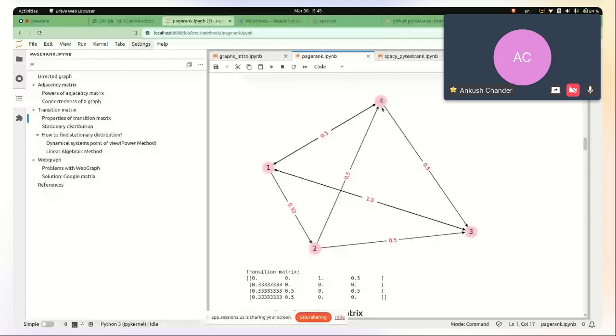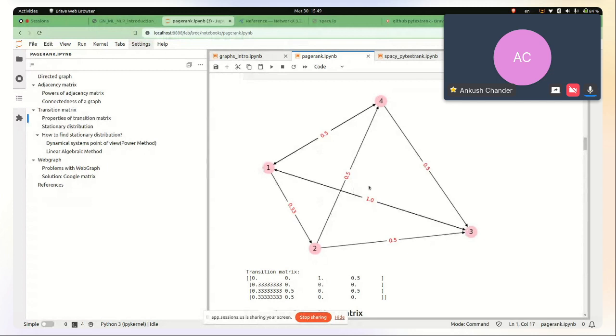So I'm at four, and I'm that surfer, and I have two options over here, either to jump on one or two, right? And I randomly pick one, jump on two. Then in another time step, I jump on, let's say, one of the two nodes that are reachable from two. Another time step, I jump from three to one, right? And I keep on jumping at each step from one node to another.